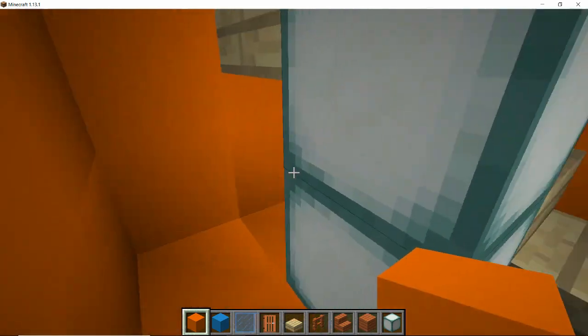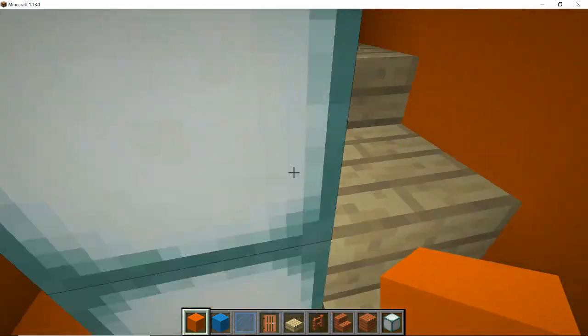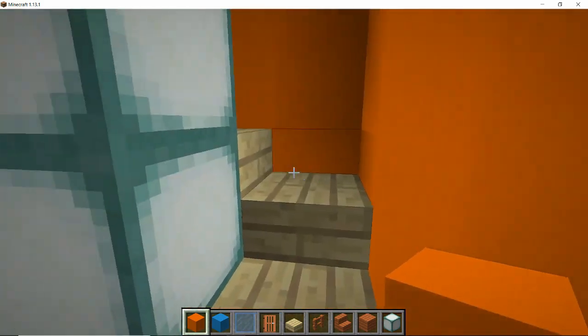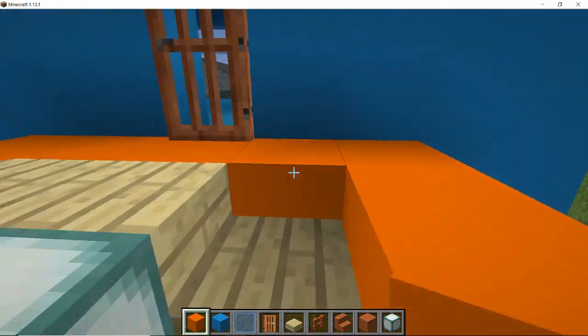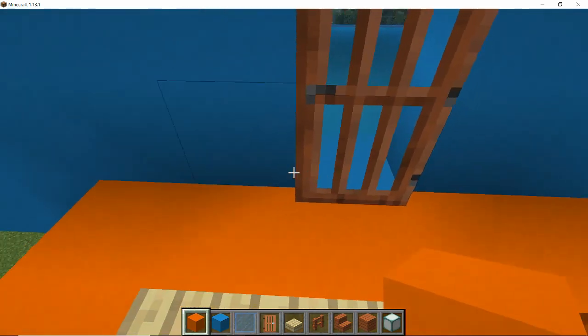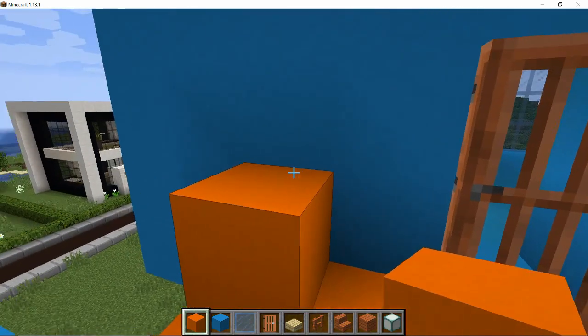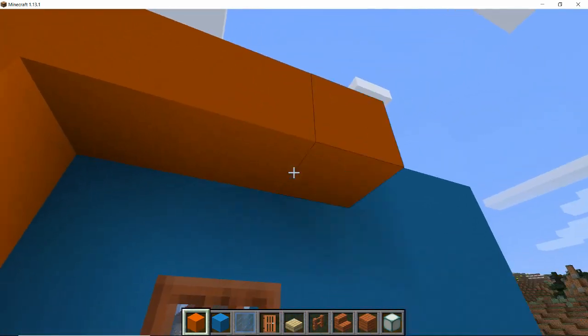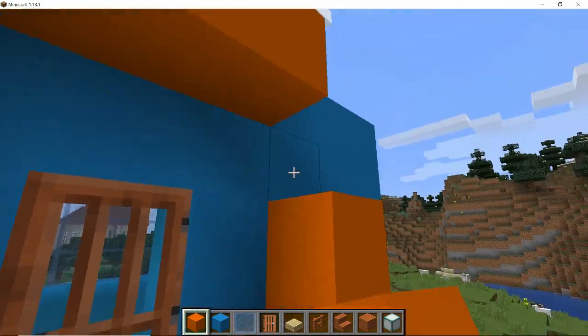And you could always add a little bit of storage underneath here if you like. And then we go up and round our spiral staircase, around and up to where we have our first little landing right here. And then we're going to want to extend the orange up and around.